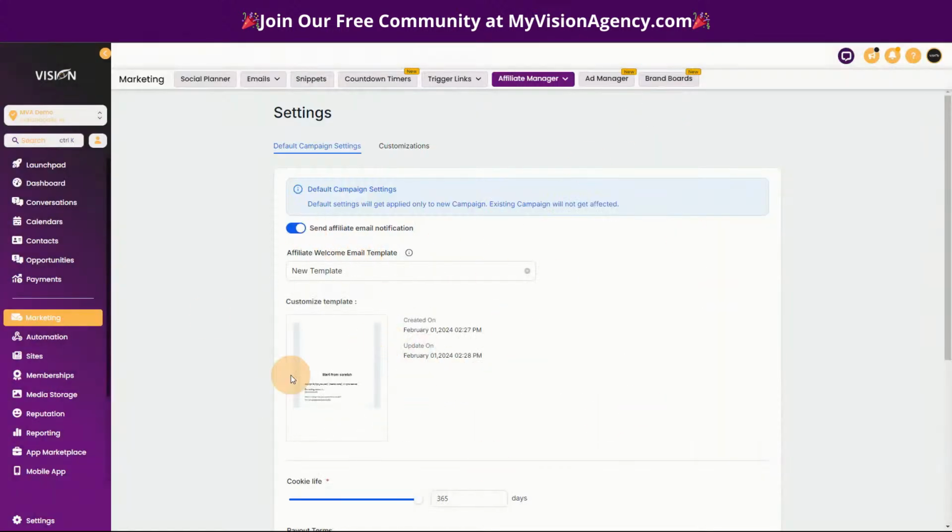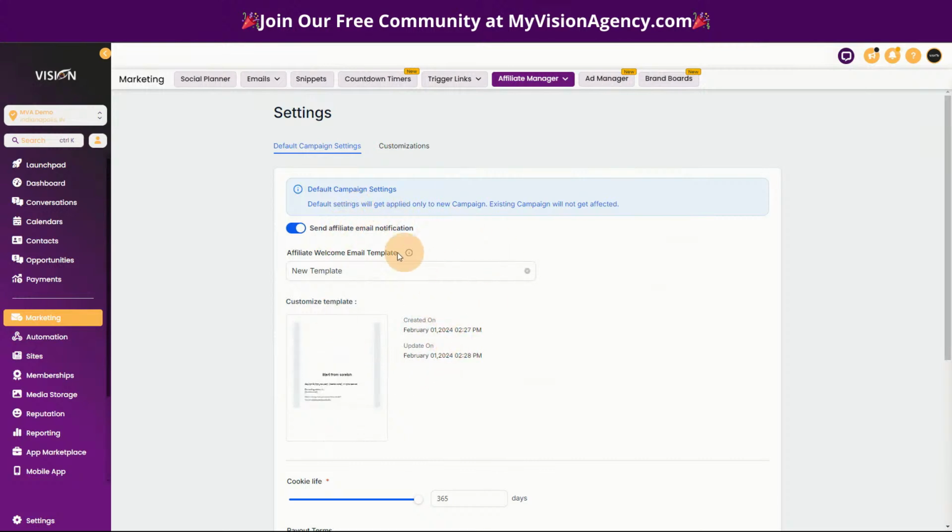So you have this main email here. If you don't want to send that, and we talked a little bit earlier in the week about why you may or may not want to send this. If you are sending one email and you're just kind of giving them access to everything that you offer inside of your client portal, because that's where the affiliate management system is hosted, then you may not want to send them a separate email to say you also have an affiliate program. You may just want to send the one email and then just inform them of that.